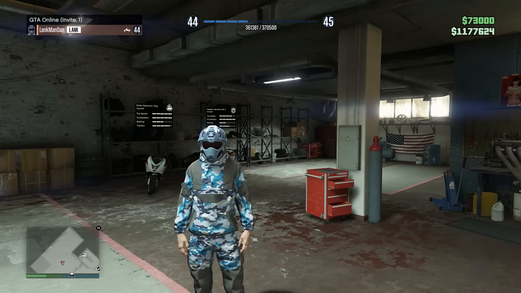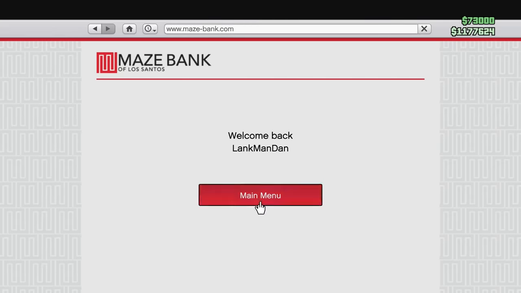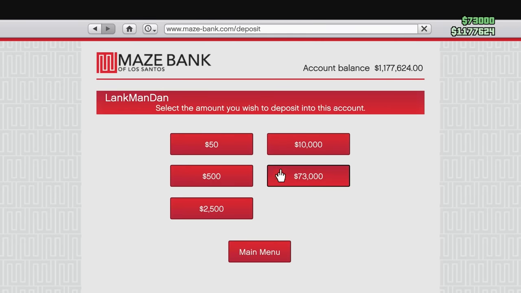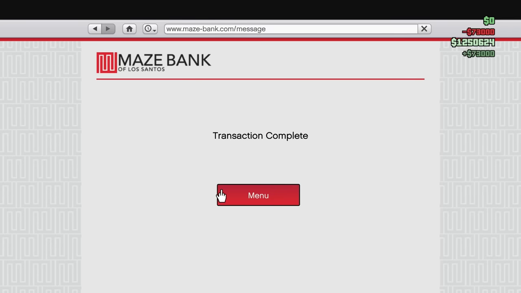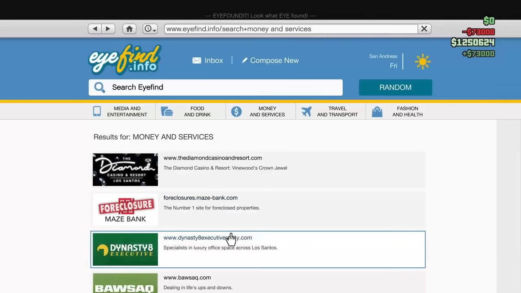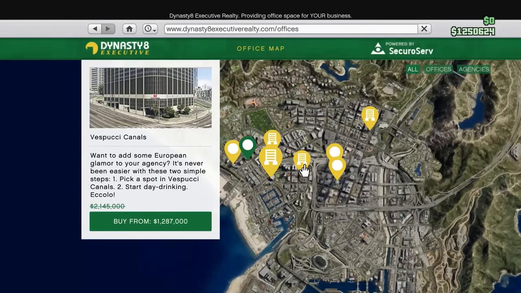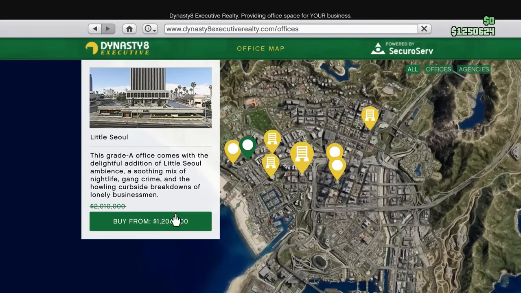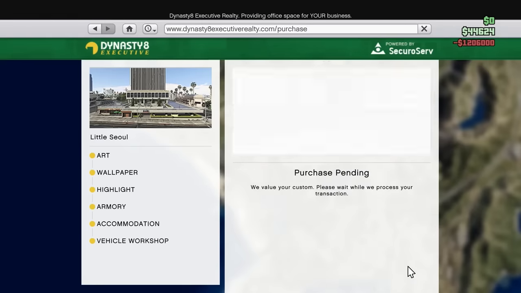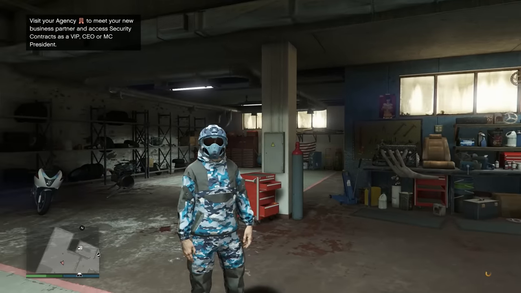But if we look in the top right, I need to add the money to my bank account so it's more obvious to see, but we do have over $1.2 million. Absolutely fantastic. There we go, 1.25, and that is enough to go ahead and purchase our very own agency. If we go on over here to Little Soul, we don't have enough money for Vespucci Canals. Doesn't matter though, we're gonna go ahead and buy this one for 1.2 million. Boom, boom. And boom, there we go, back down to 44k. So once again, we're broke.